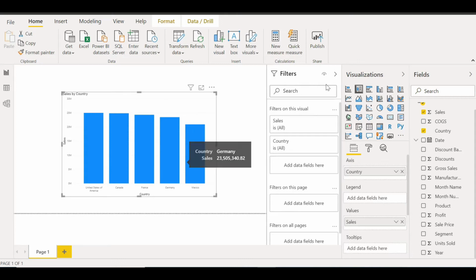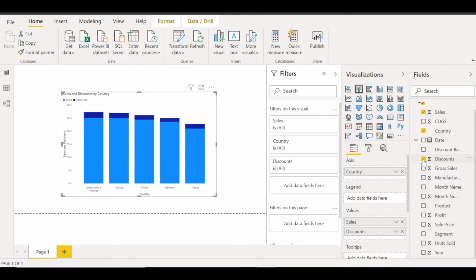Now I know you must be thinking that we selected a stacked column chart, but we have got a simple plain column chart. That's because when we add more of the attributes over here, that option will be automatically added and it will be converted into a stacked column chart. For instance, let's say that we want to add discounts to it. So here you see that now we have sales and then we have discounts. So that column chart is converted into a stacked column chart.